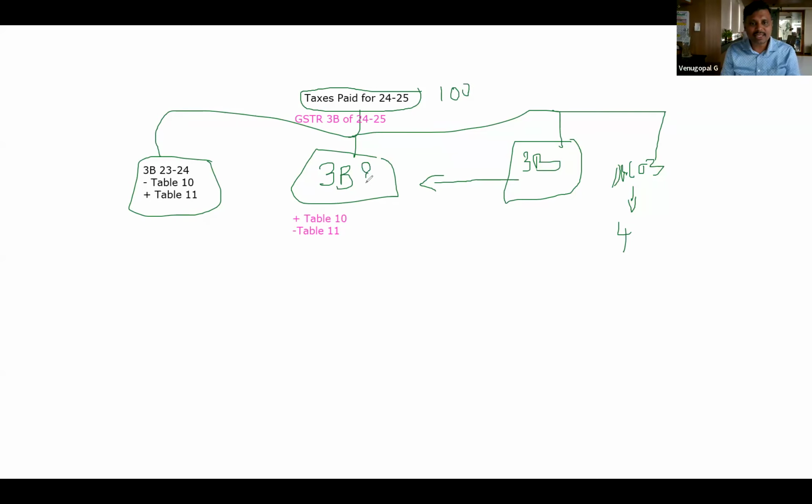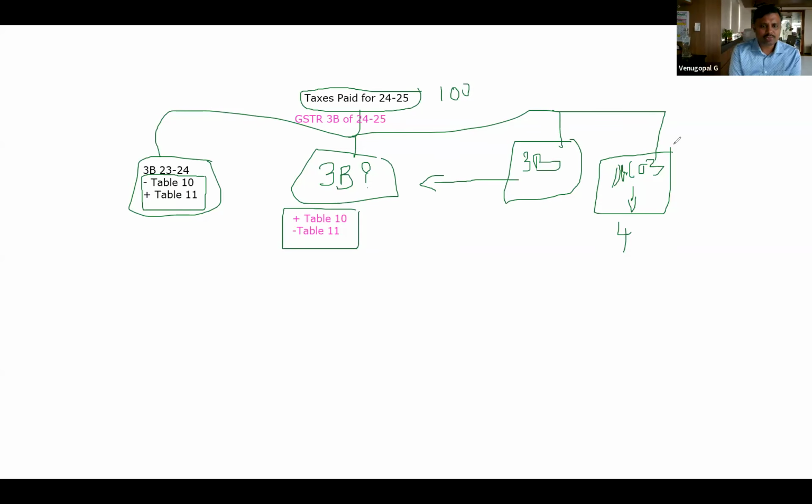If you have paid something in 24-25, but last year you have made some adjustment, make these adjustments. You reduce the last year thing. And if you are borrowing some taxes of the next year, you make those adjustments too. And you now compare whatever you have paid in DRC03. You merge all of this, then you will get how much has been paid in 24-25 for 24-25. That's the reconciliation which Ashika was mentioning.